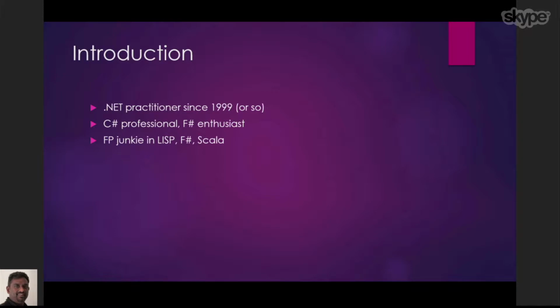While I've been a professional C# developer and an F# enthusiast since about 2014 or so, I've had two kind of interesting things going through my background. I've built the whole enterprise software type stuff, but in the back of my mind I've always had a deep interest in programming languages and in functional programming. So that's the background which I came to this picture with.